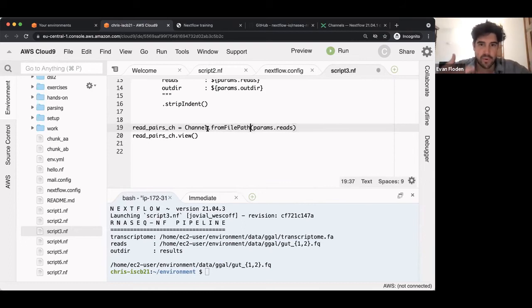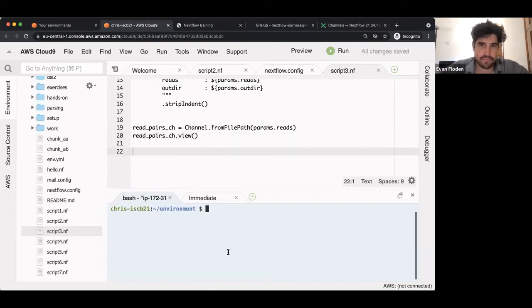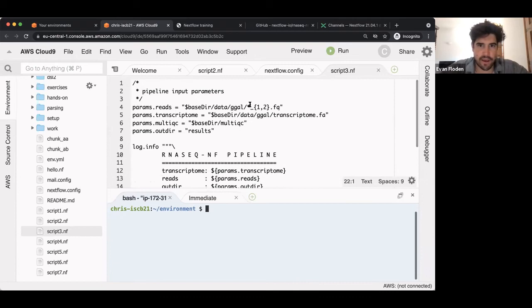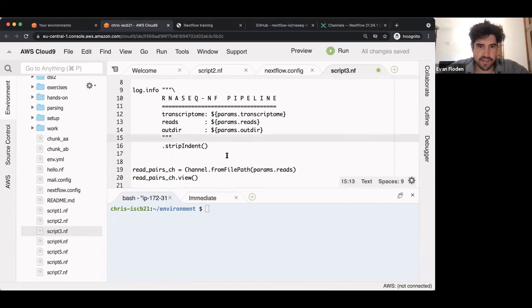It's able to take pairs of files and treat them as a single element in our channel. This is important. So I'll run this now, on the gut example. This here is the input, launched on this, and we'll see what happens.